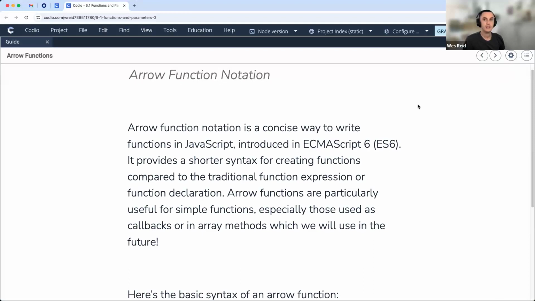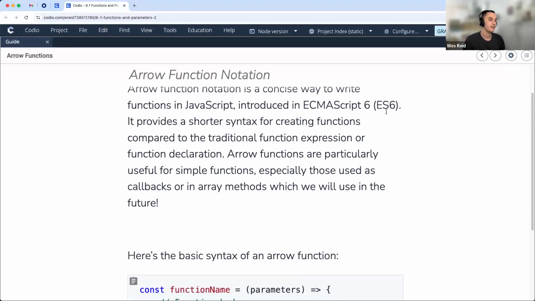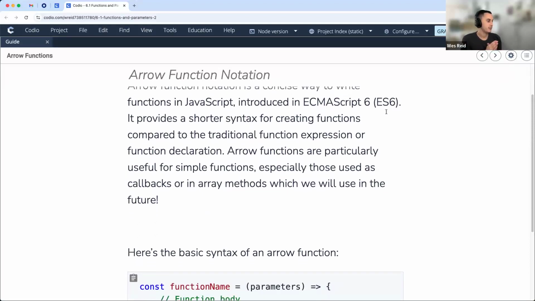All right, let's take a look at arrow functions. So we've been spending the whole time defining functions with function keyword and the name, parentheses, curly braces. What if I told you there's another way to define functions? Would you say, please, Wes, shut up. I just learned this first one. Please leave me alone. Well, I'm going to have to tell you there is a second way to define this as well.